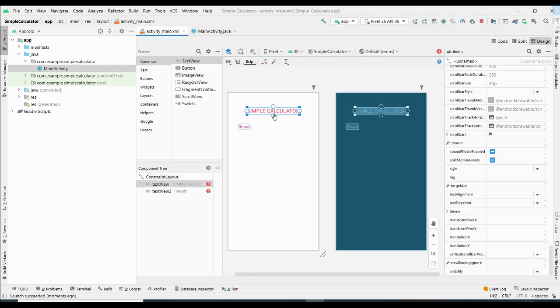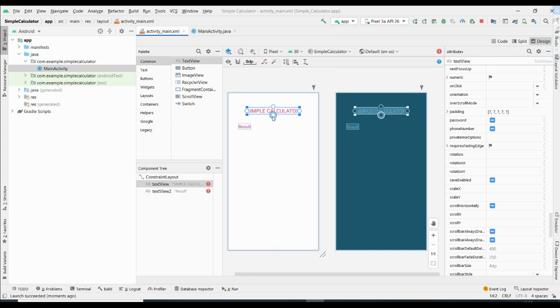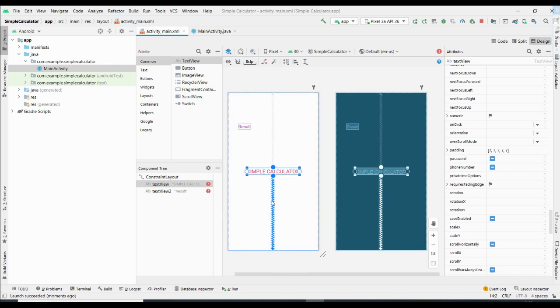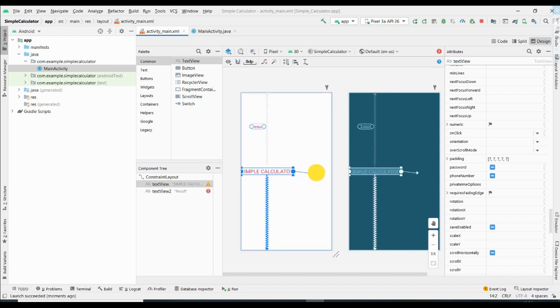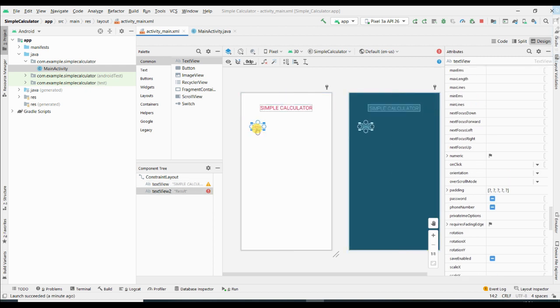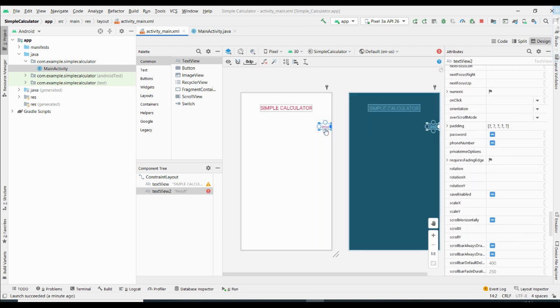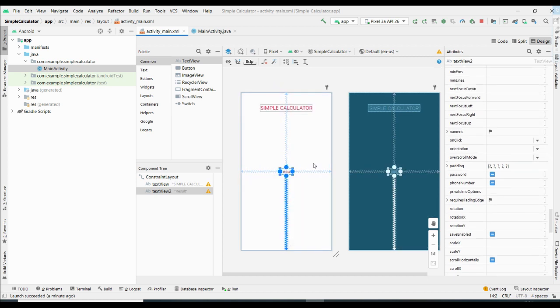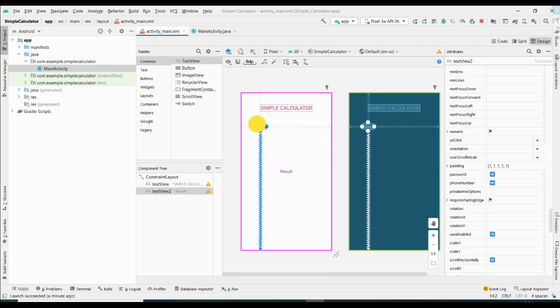So that's why you select this and you are going to get these white color circles, right? Just drag and drop here. Okay, so in a similar way here also you do. Once you have provided the constraints for the particular text views, you are going to get strings. That means that you have given the constraints, you are fixing the position for the text views. Now you can fix the location of the text views wherever you want, and this will never change even after you run in your emulator.